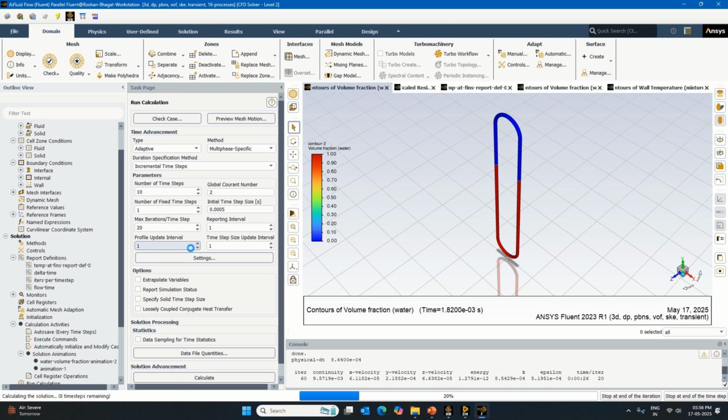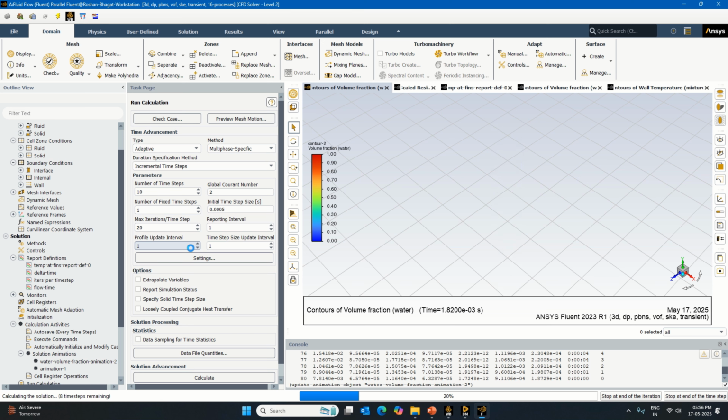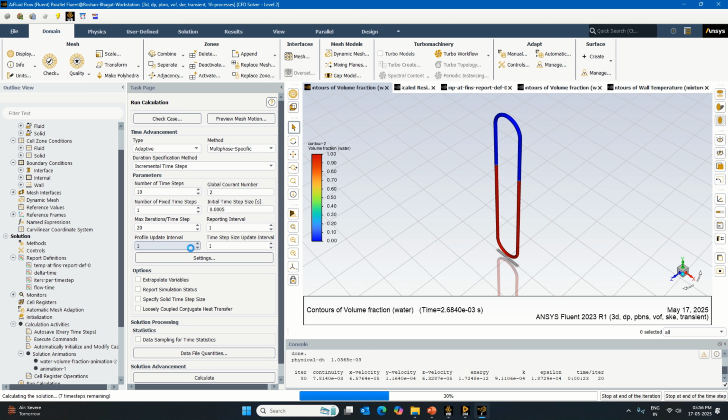Just like we have taken 0.0005, we may make it 0.0004 or maybe 0.0005. So this is one thing we can do. We can run the iteration the same way we are running, but if the same problem appears again, then we have to go back to the mesh and change the element size. So this is the task we have to do if the floating point exception error occurs.